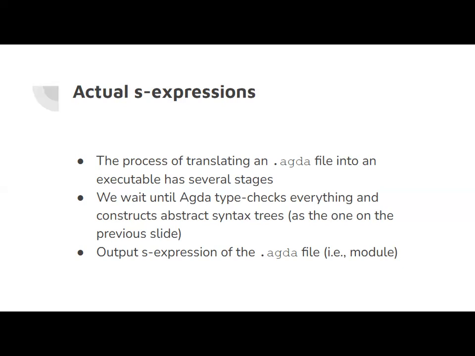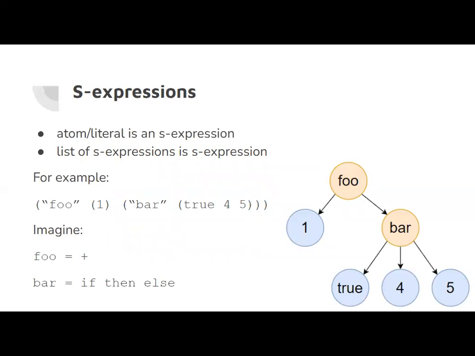Yes, question? Can you go back to the example? Yes. Should there be parentheses around the 2, 4, 5? How do I know whether bar has three arguments or a single argument, which is true, like 2, 4, and 5? Yes, probably. You do not know in advance. Probably I should put parentheses around all of the three. And it really is a matter of convention how you represent the abstract syntax trees as S-expressions. Will you show us some examples of what they actually look like? Yes, we will see the convention, and it is a lot more verbose and explicit than this. The first question was: shouldn't we also have parentheses around 2, around 4, and around 5? And the answer is: it's a matter of convention.